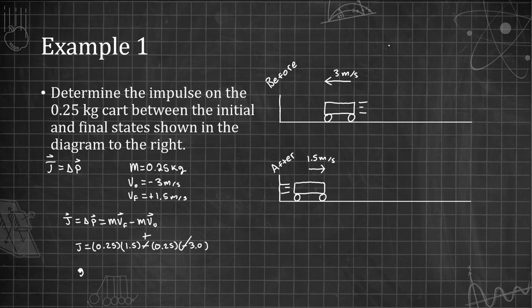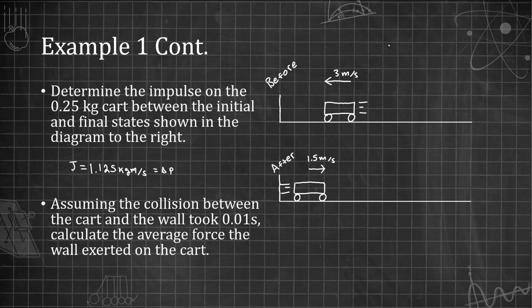So after adding these terms up and doing the arithmetic, we get that the impulse here is a positive 1.125 kilograms meters per second. And so we see that the object was moving negatively, so it had a negative initial momentum, and then the wall exerts a force on it, causing it to move right, so it has a positive final momentum. So we went from having a negative momentum to a positive momentum, so the impulse, or the change in momentum, should be in the positive direction, because that's the direction of our change.